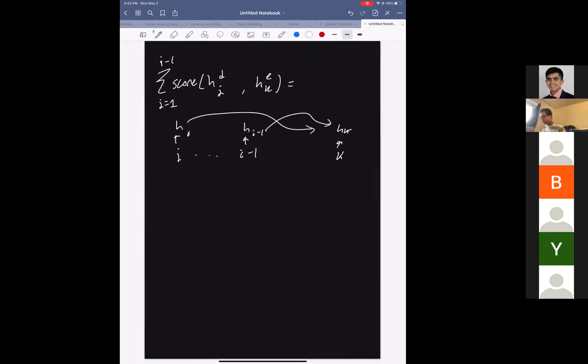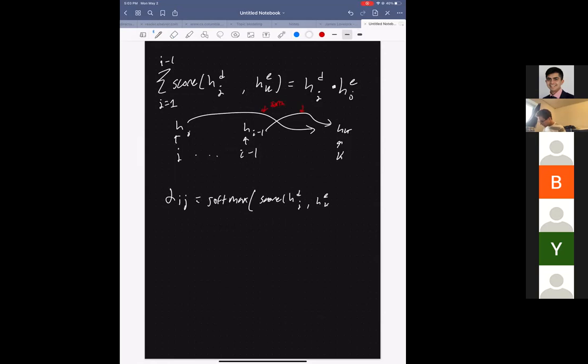We can calculate this using maybe a dot product to see how similar the encoder state is with the decoder state. And then what we want to do is calculate a softmax for all of these different edges, right? So the way we do that is we take this score function that we had before. I guess we used dot product, but I'll just write score so that it's more generic.